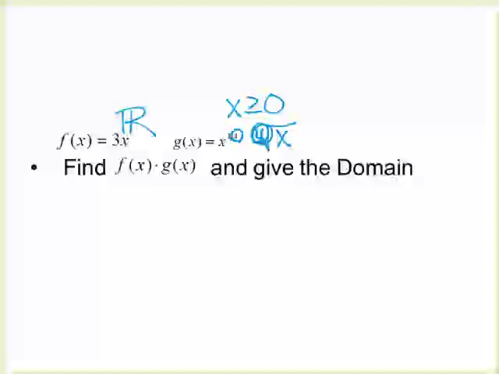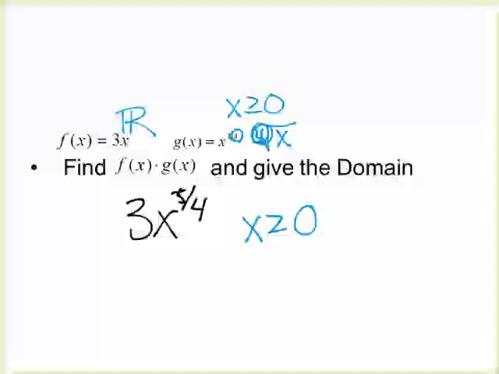So there we're starting to get some restrictions. Our final answer was 3x to the 5/4. Does that have any even roots? Yes. So we again have x is greater than or equal to 0. Do we have any division? No. So now our domains are different, so they're not all our answer.